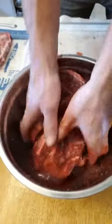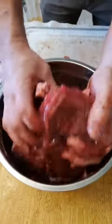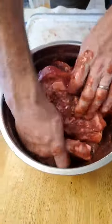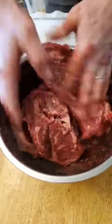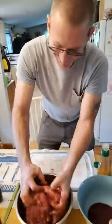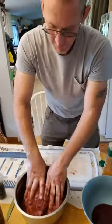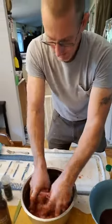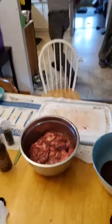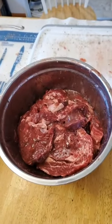Marinade number two, people — I hope you're watching. You guys who come over for campfires and know how amazing these taste and you're always asking what he does — well, this is it. This is the hard work that goes in. Like if it were me, I'd be wearing gloves, cause ew. I like to feel it. This is why he does this and I don't. I'm not going to lick my fingers after touching this on camera. So anyway, this is marinade number two and we have number three coming right up.